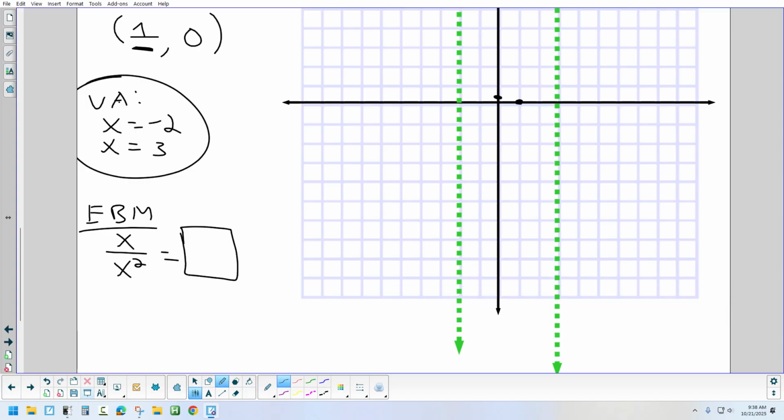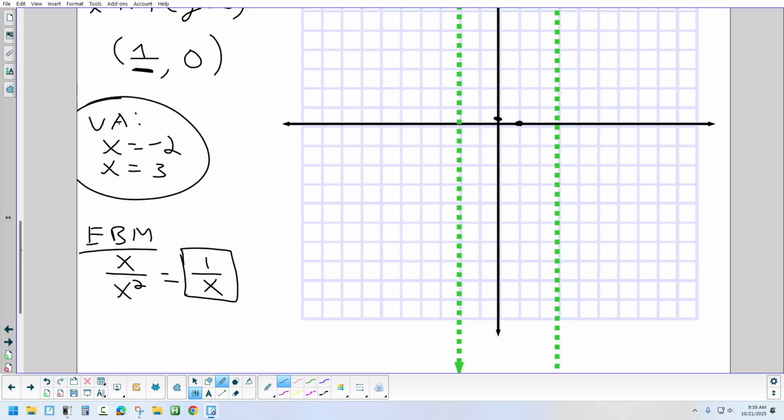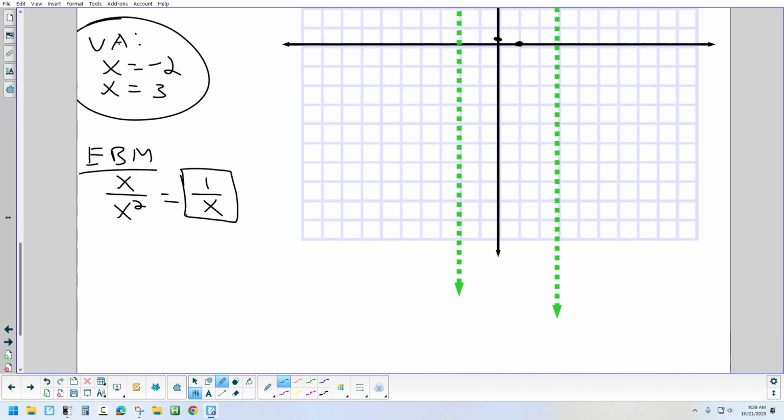And if you reduce that, what does x over x squared reduce to? Well, where do we have more x's right now? In the bottom. So when we're done, we still need to have more x's in the bottom of a fraction. 1 over x. Now, that's the simplified version of the original problem. And this predicts what the ends of the graph are going to look like. What the ends of the graph are getting close to, that's the horizontal asymptote. As x gets bigger and bigger, what's going to happen to this entire box?